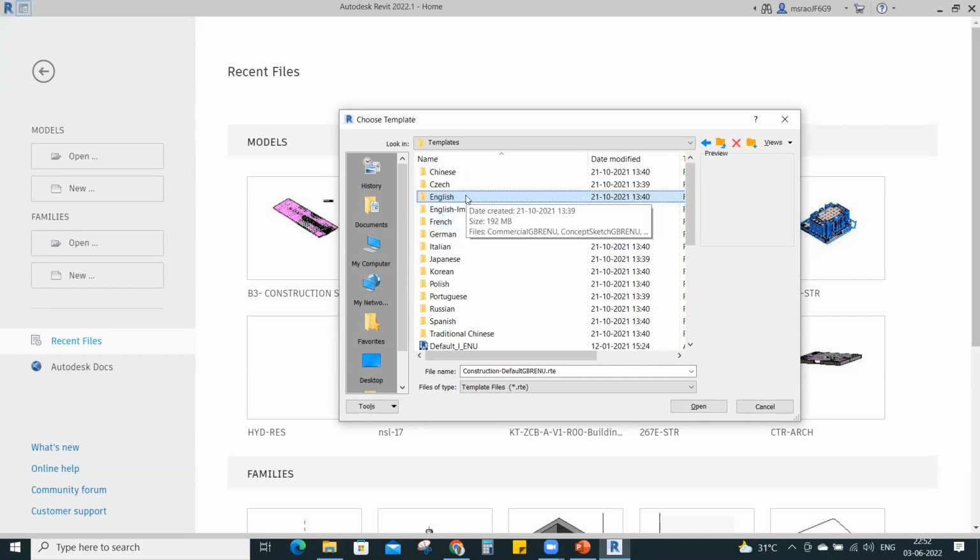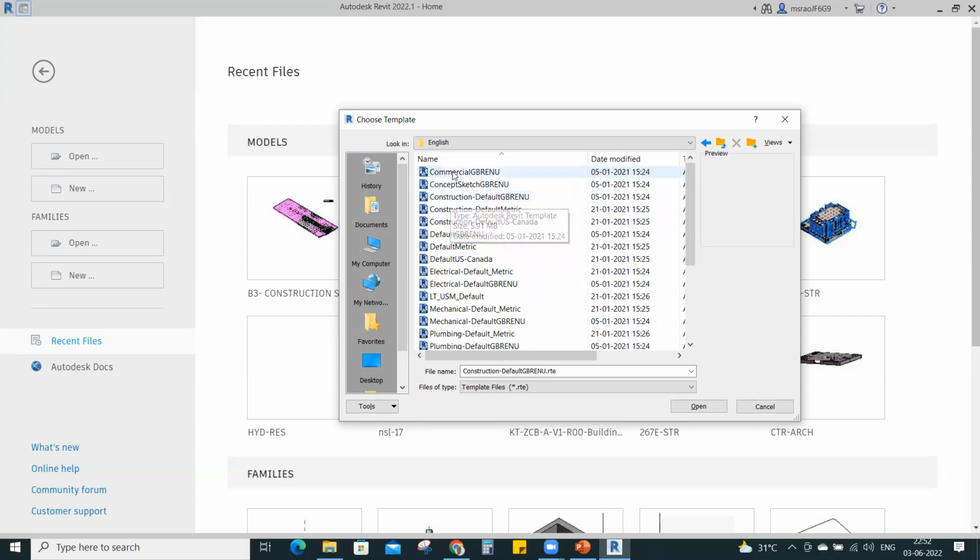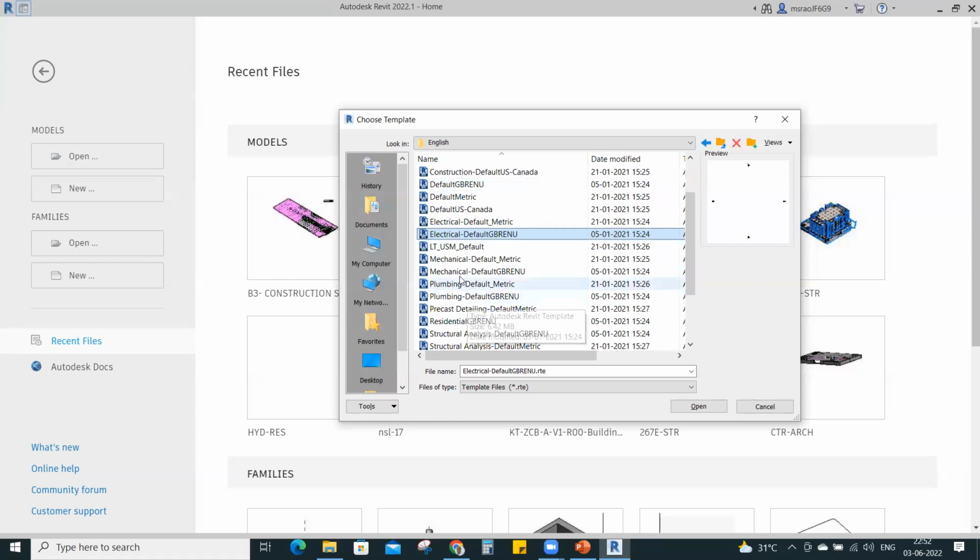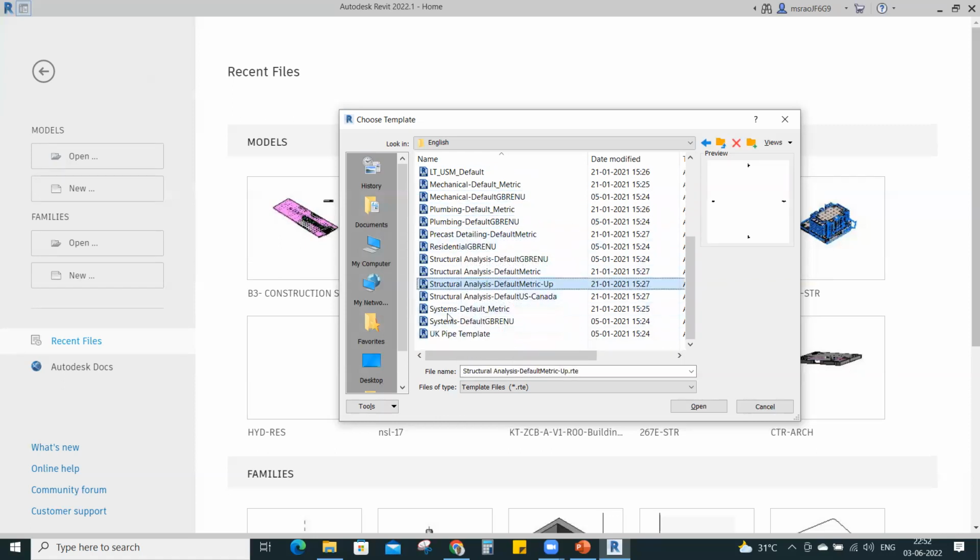English means mm. English Imperial means feet and inches. Let's say now I am going with only English. If you go inside English, again we have different templates: construction template, default metric template, electrical template, mechanical template, plumbing template, structural template, and systems, which means all MEP.